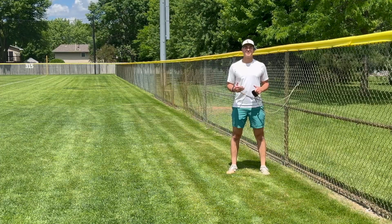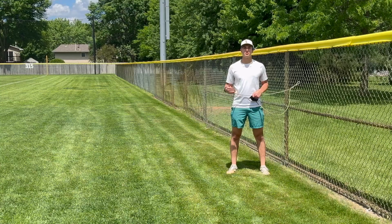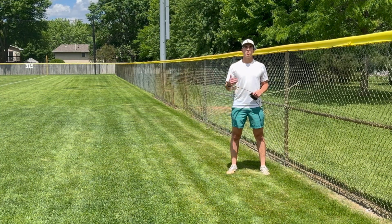After my mobility exercises, I start warming up my arm. I start by using J-bands, as well as I do arm circles to start warming up my rotator cuff, as well as all the other little muscles that are involved while throwing.